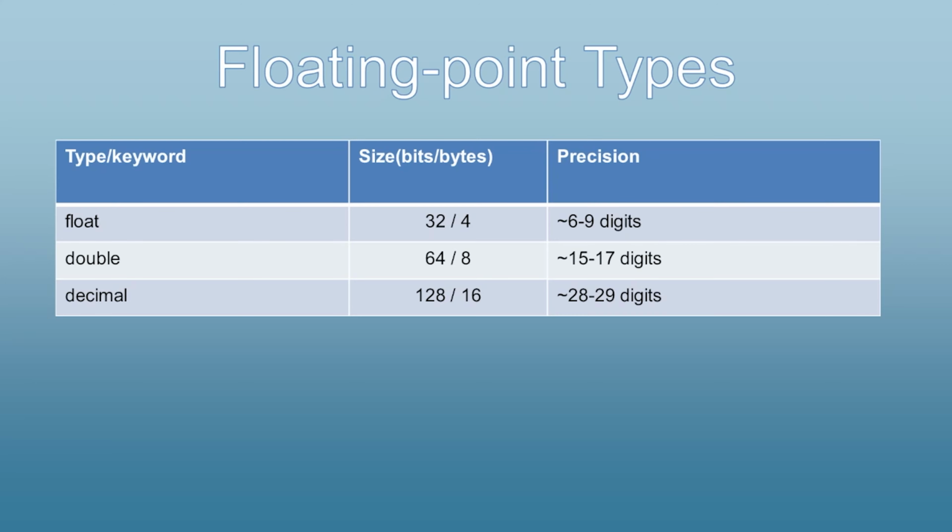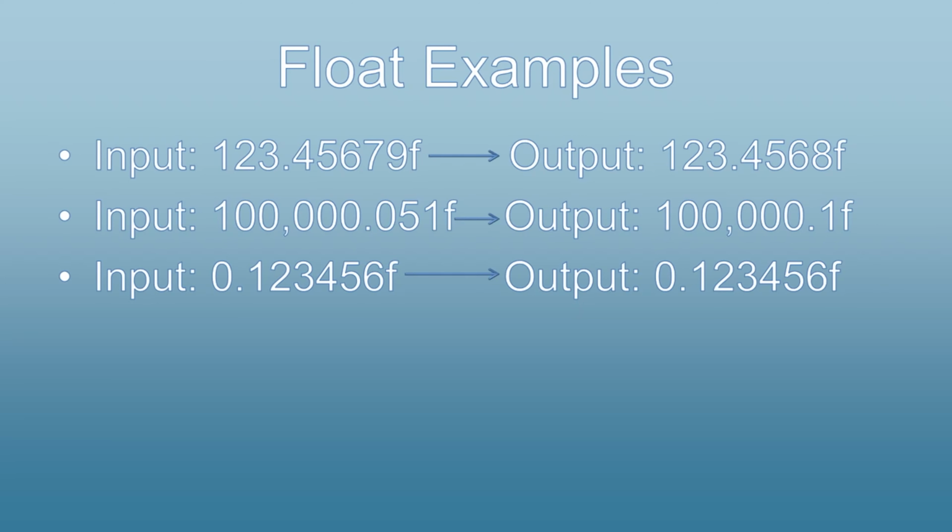With floating point types, for example, with a float, you have 32 bits or 4 bytes to represent a number to a certain level of precision. So with the number of bits available to a float, it can have a precision of around 6 to 9 digits. People generally say around 7 is how accurate it can be. And essentially what that means is if you need a really precise location between 2 points, and you're looking at like 0 and 1, then you can get pretty precise because you have up to 7 significant digits to work with.